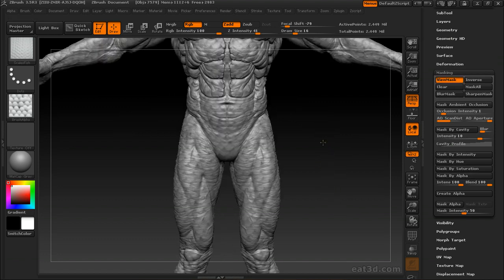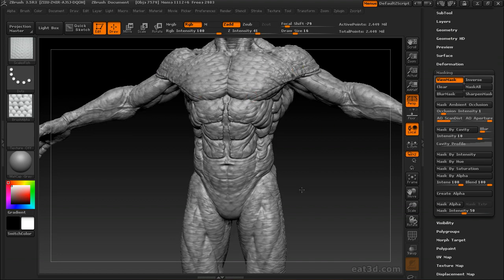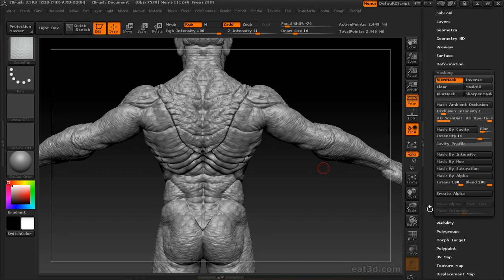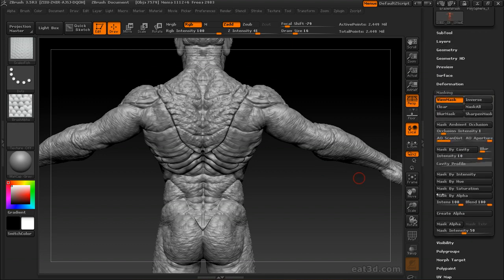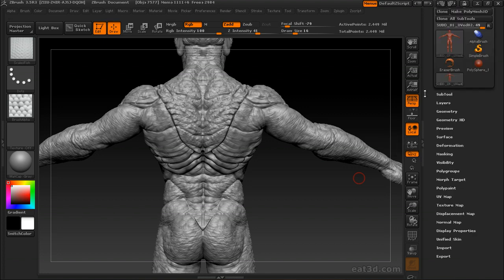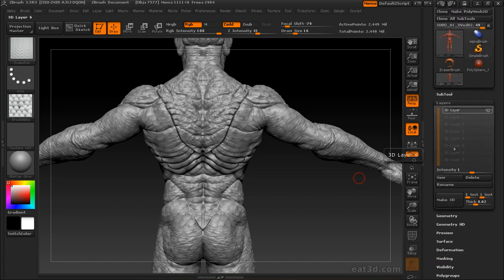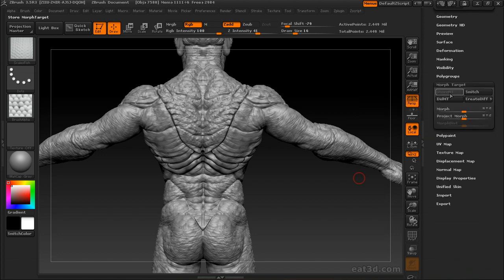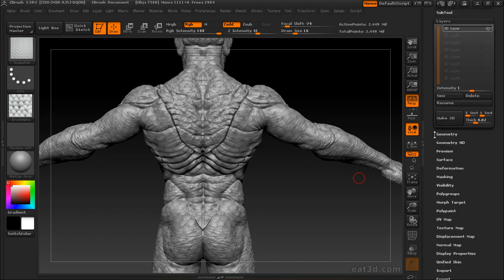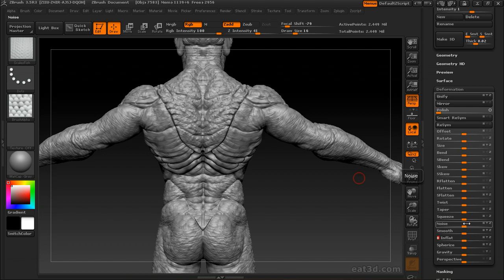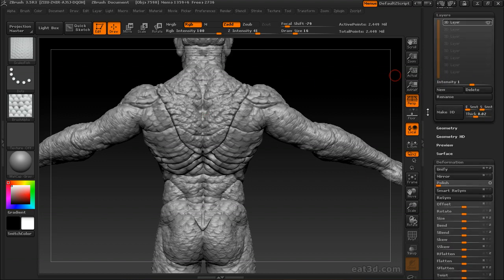And if I zoom in, you'll see what it did was it kind of masked fish scales where his UVs are. And so what I'm going to do now is, up under the deformation menu, actually before I do this, let's go ahead and make a new layer. And let's go under morph target, and we'll delete that morph target, and we'll store another one. So with this new layer active, we'll go under deformation, and we'll go to inflate. We'll just inflate it 10 times through that mesh on that layer.